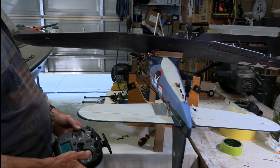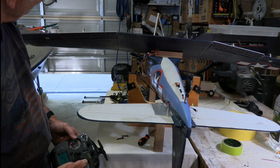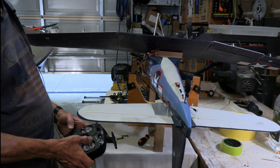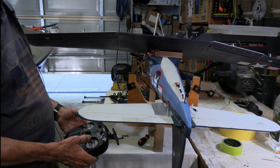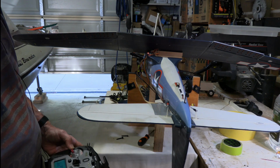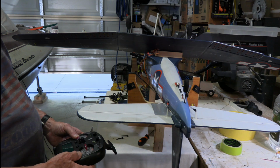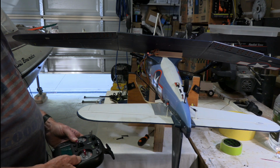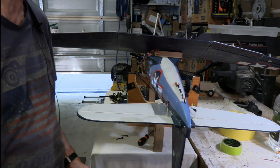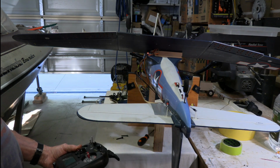Having gotten the control horn in the right hole, we then adjusted the endpoints to have that dive flap fully shut when it was supposed to be shut, and open roughly equivalent to what the regular flaps are opening to when it was all the way open. We then went through all of the other controls, making sure that things were going in the right direction. We set up conditions on the transmitter, which is like rate settings for different modes, and made sure everything was sorted that way with expos in place for each. And with that, all of the radio setup was done.